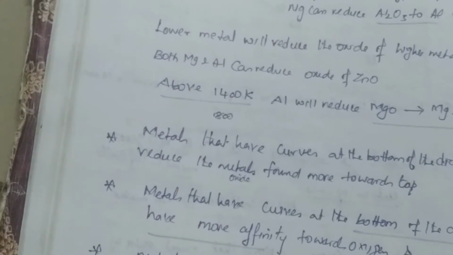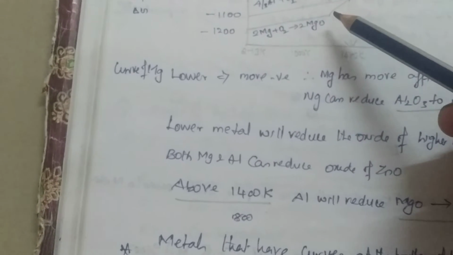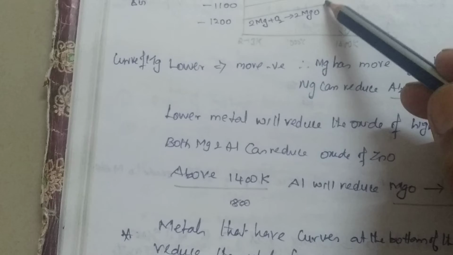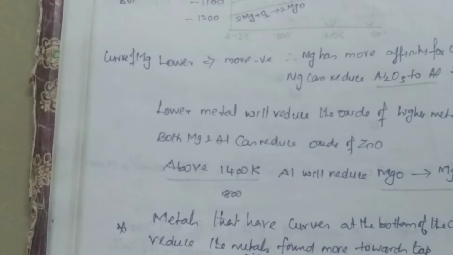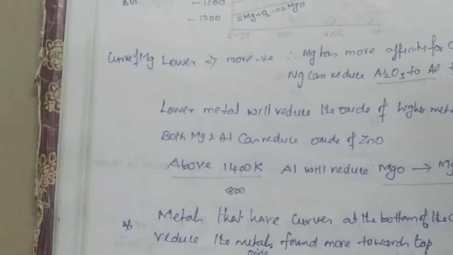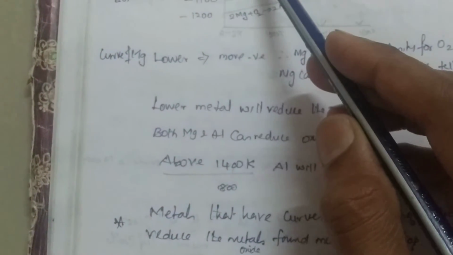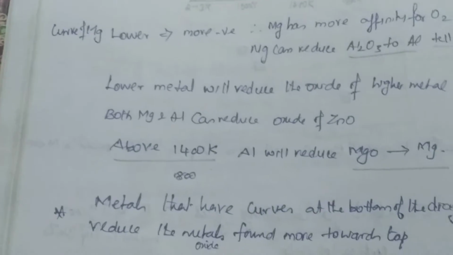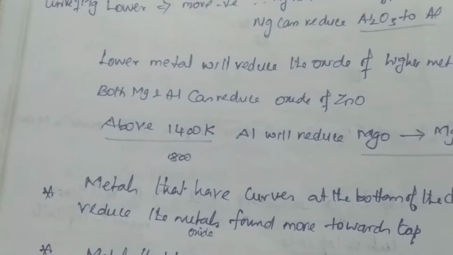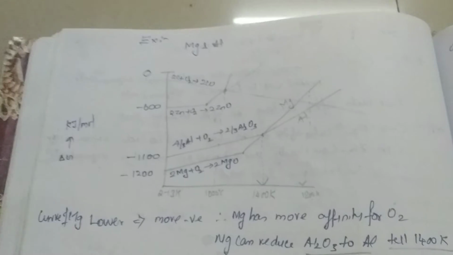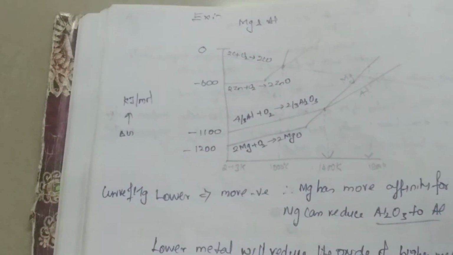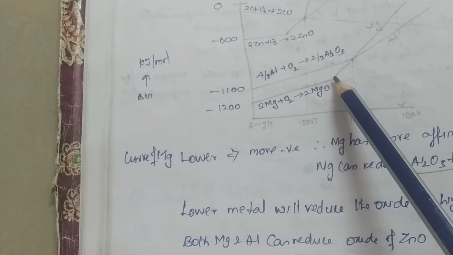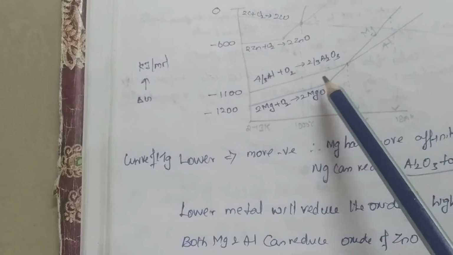There are 2 or 3 points to be noted in the diagram. One is the point where it turns, where the slope is going to change abruptly. It's going to become from positive to more positive. And there are points where the slope is going to become slightly more positive, and exactly more positive. It is because of the entropy of phase transitions. That is, the metal gets liquefied, the metal gets melted at this point. And after this point, it is a liquid metal which is going to get oxidized, not the solid metal.